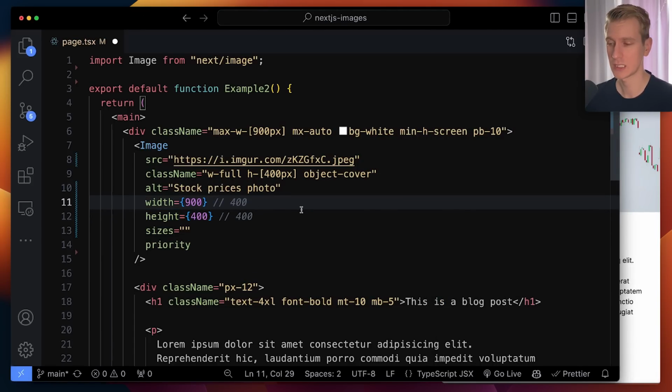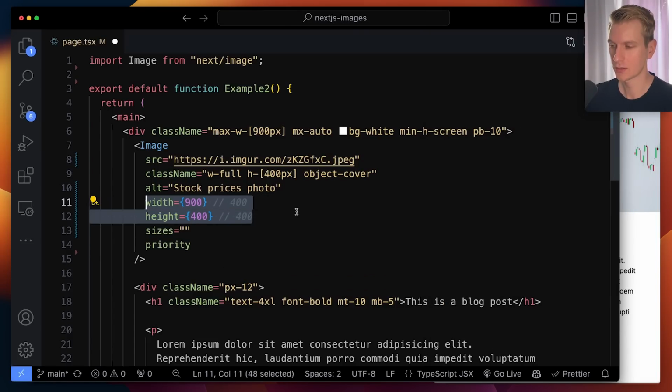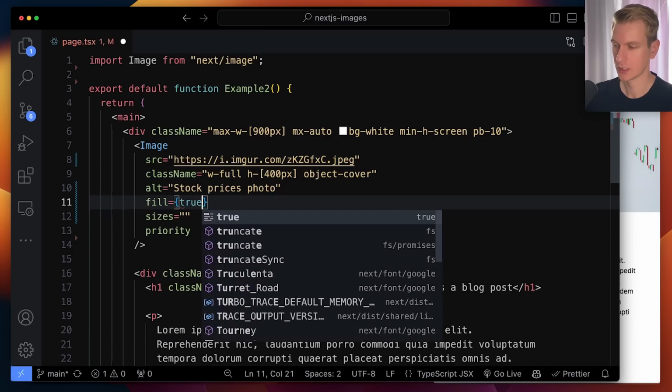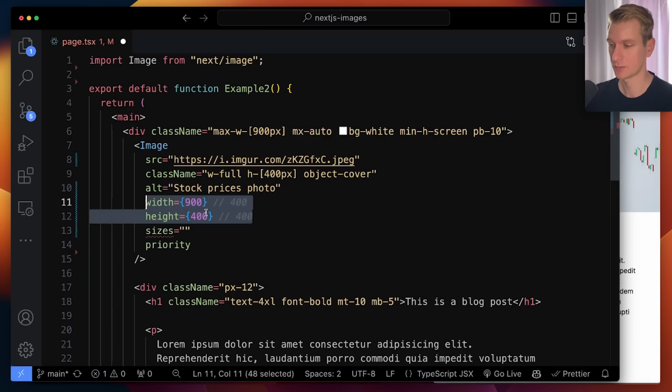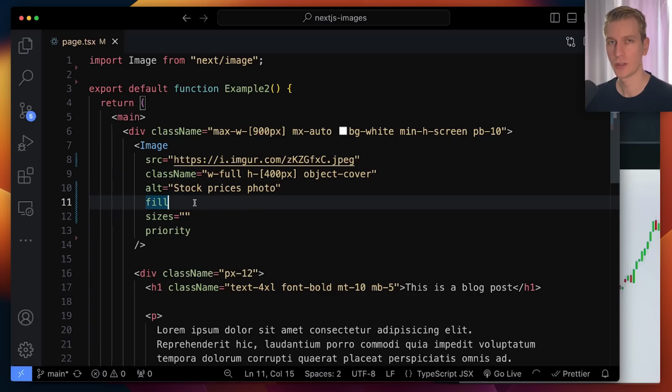There would be a different ratio. So in practice, it's actually very difficult to get these width and heights correct. So instead, what a lot of people also do is they use the other option, which is you can use fill. So you can just leave fill, right? So in JSX, if you have a Boolean value like that, just the presence of it means it's true. We just specify fill. In that case, you don't have to specify the width and height props yourself.